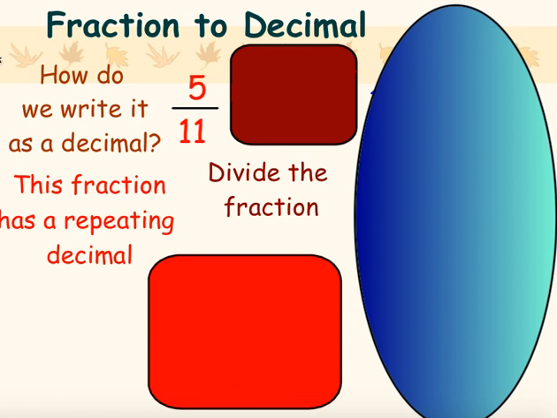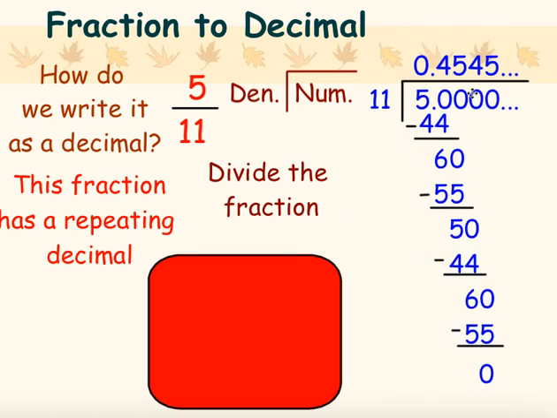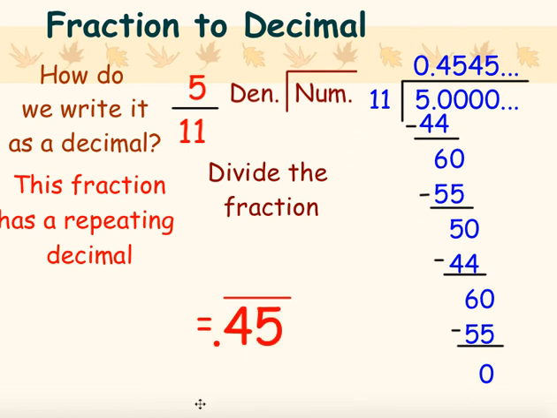So how do we go from a fraction to a decimal? Well, if we have something like 5/11ths, we are going to first divide. And of course, the numerator goes inside, the denominator outside. When we do the division, I have it worked out right here, we see that it would start doing this pattern of 0.454545 forever and ever. This is a repeating decimal, which we can show. It looks like the 4 and the 5 repeat, so we're going to put a bar over the 4 and the 5.